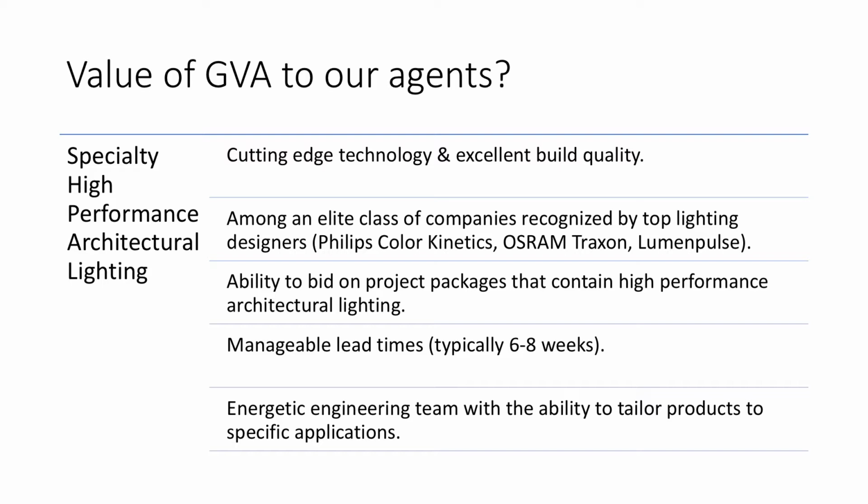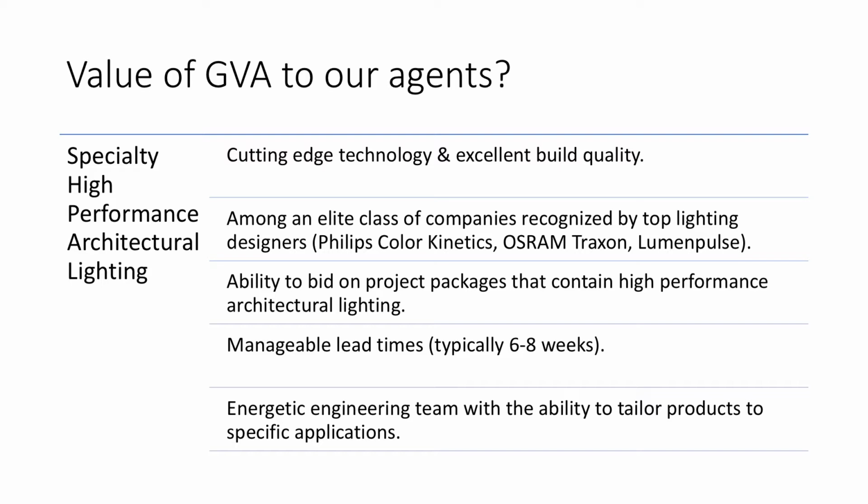But if you're in Denver, you don't have GVA, you ask for the GVA rep to supply part of the GVA fixtures. What's going to happen is, if the fixture costs $5,000, you're going to end up paying $10,000 or $20,000 to get GVA on that project. So that makes it very hard for you to stay under the budget.